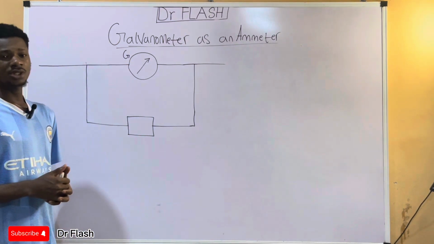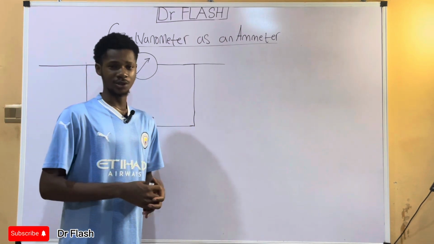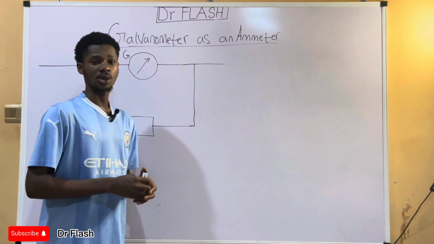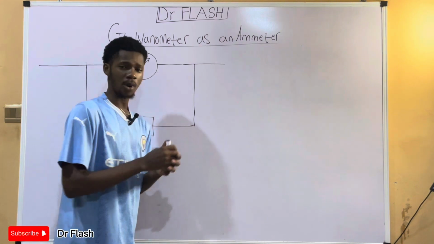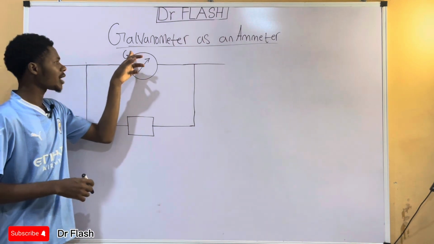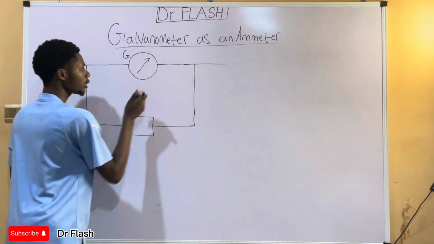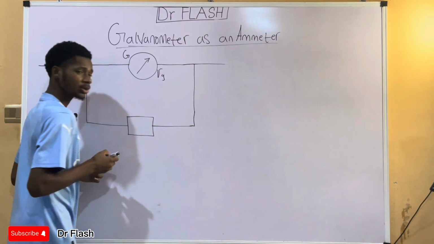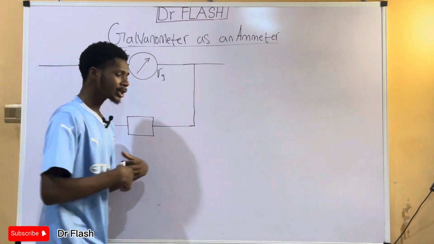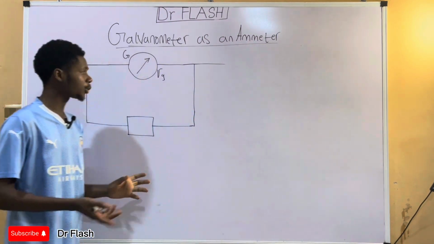The truth is that for a real ammeter, there is some finite amount of resistance, but the generally accepted ideal one has a very small amount of resistance. Now, to convert a galvanometer into an ammeter, we need to make the resistance of the galvanometer, which I'm going to write as Rg, so small, that is the net resistance in this circuit, so small that it can register great amounts of current, and then it becomes an ammeter. That is what we simply want to do.